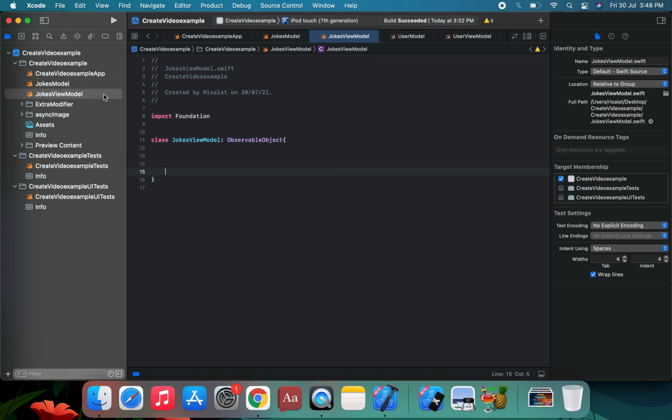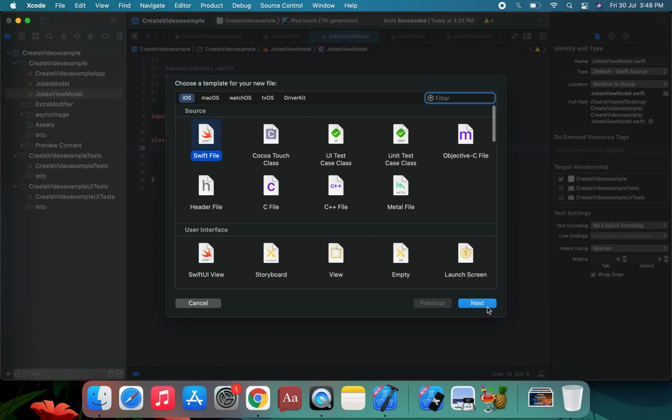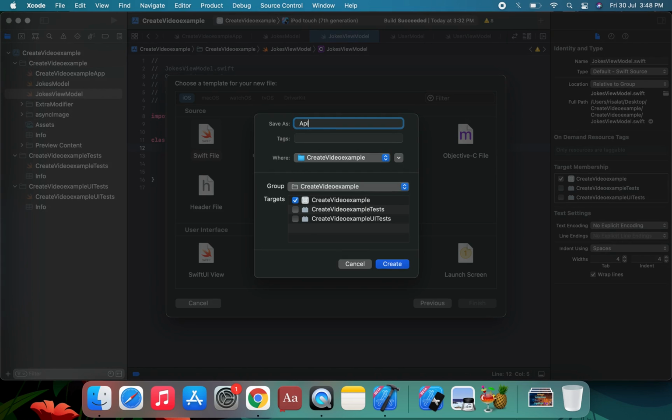First of all, we create the API data fetch class. Press Command N and create a Swift file, the API session manager.